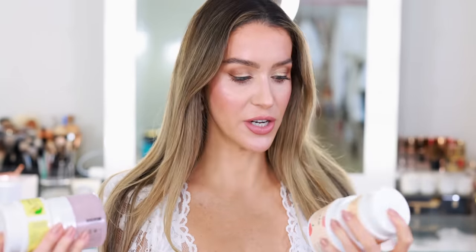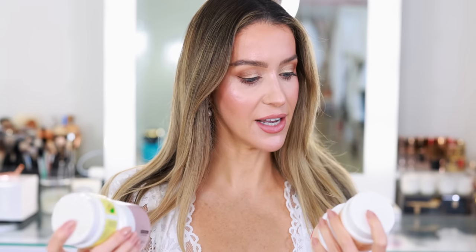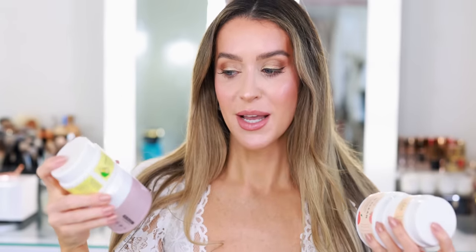I went through seven makeup-melting balms — six of them are the Farmacy Green Clean. I have a couple of limited edition flavors: Peaches and Clean, Peach and Thyme, Lemon Mint, and a few others. Some are the large jars, some the smaller tubs. The only outlier was the Saturday Skin Melt and Cleanse, which I loved. I actually think because it's a little slushier and not quite as hard of a balm, it's a bit more convenient and faster — although I love both. Unfortunately Saturday Skin isn't available at Sephora anymore, so I imagine I'll just continue to restock the Farmacy.